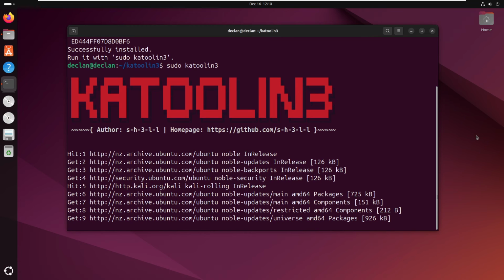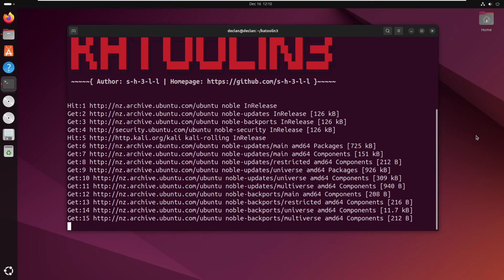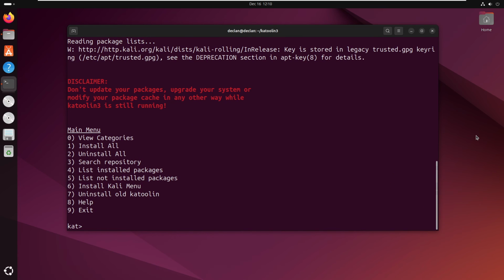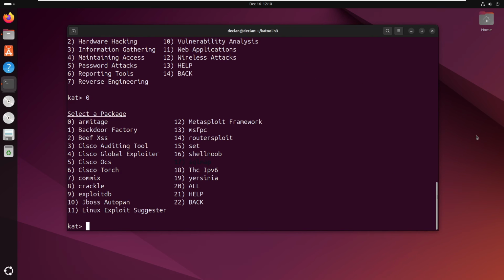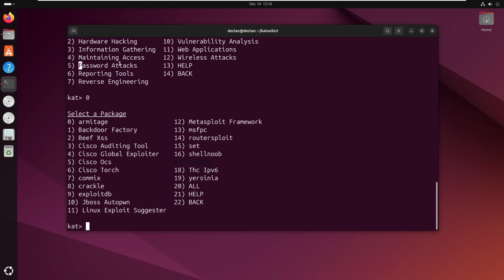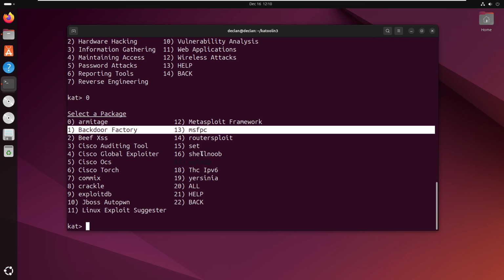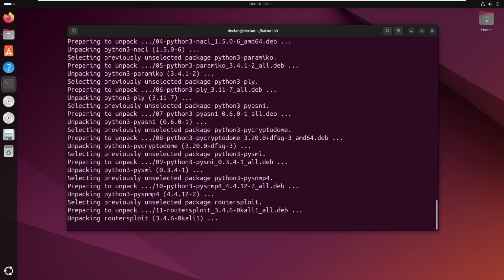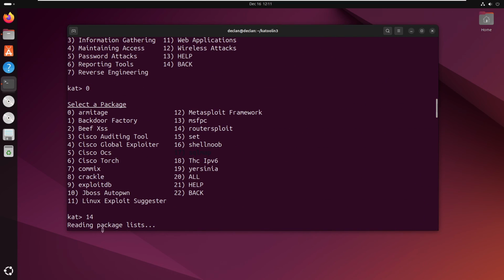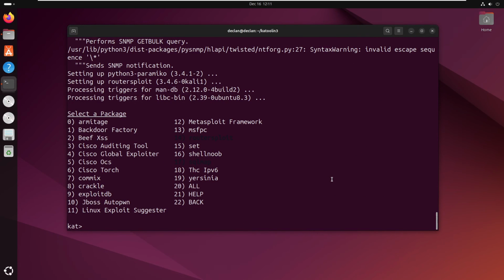Now we can actually install Kali Linux tools on Ubuntu. That's pretty cool, right? We can get these tools installed and have them pre-installed. So when we want to do penetration testing or any security work, if we don't have something, we can just install it. Let's go to exploitation. We can see we've got all these tools here. You can check out maintaining access, and web applications, and you can install any of these. Let's do routersploit. As you can see, it's installing routersploit because we chose that option. If you see these options, you can just type in the number of the tool you want to install and it will go ahead and install it. And there we go, it is done installing.